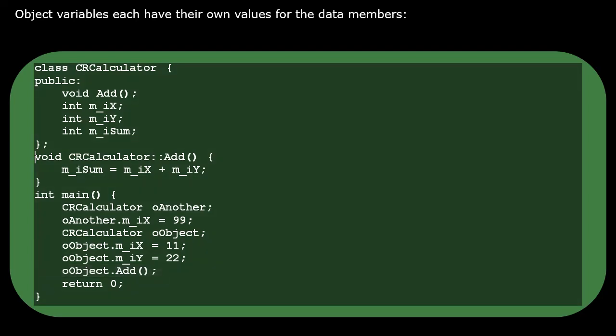Notice the syntax for defining a member function. In its implementation, we use its fully qualified name, consisting of the class name, then a double colon, then the function name. Just like any ordinary function would, this member function has a return type, parameters inside parentheses, and a body of statements inside braces.